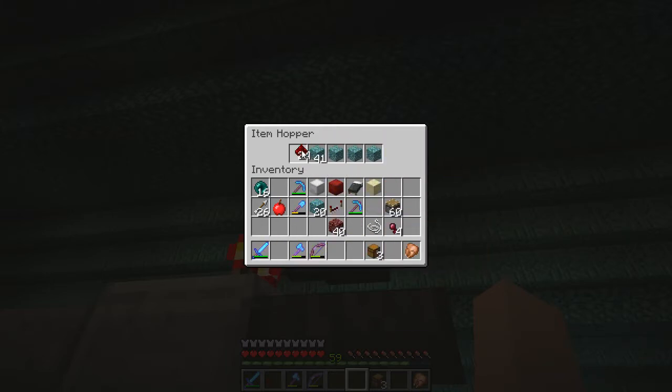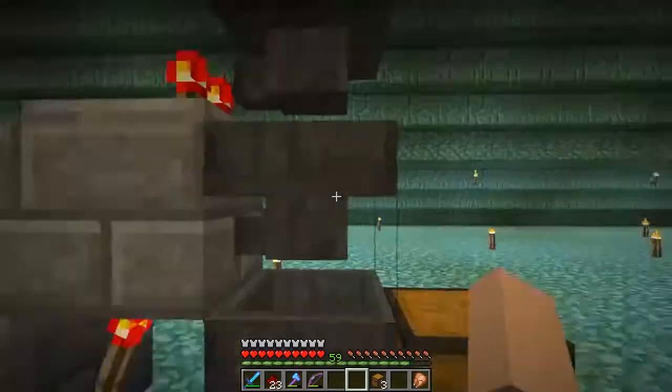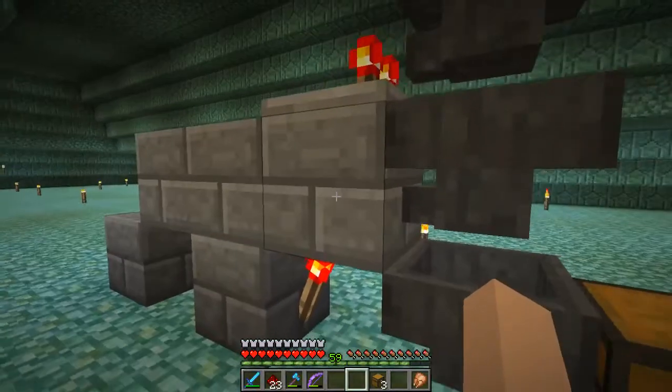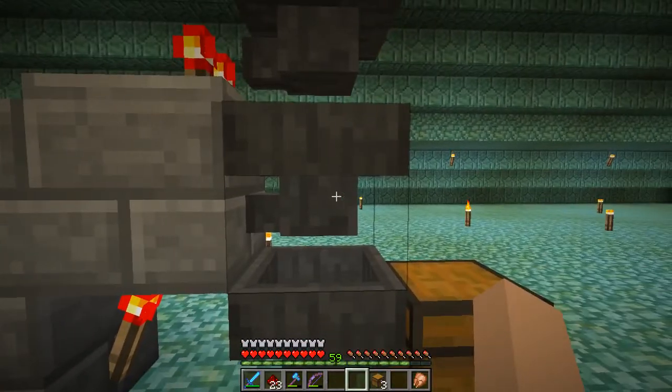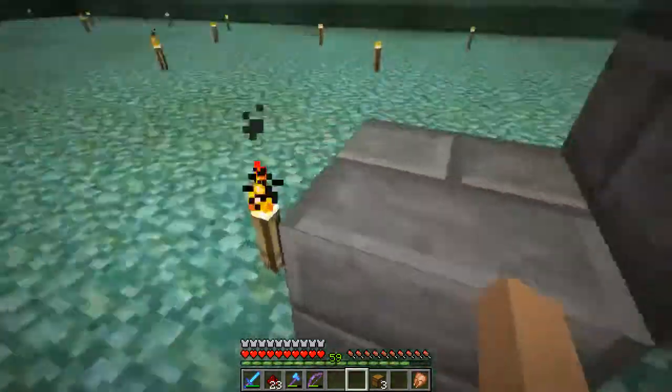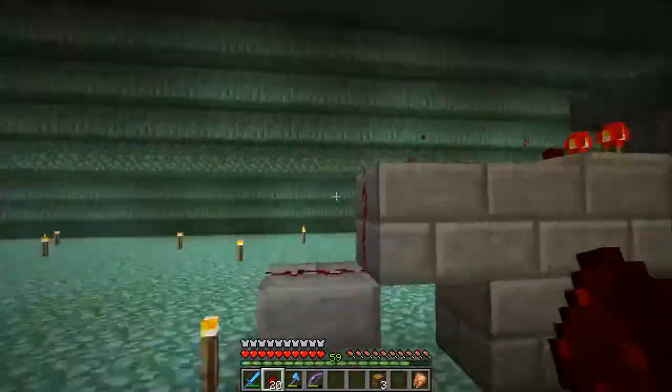If I put one item in here, this item will get held. All of these items are getting held until I can trigger this block. This block right here is powered, which means that this hopper is not accepting items, okay? So what we have to do now is put some redstone back here, just 3 pieces of redstone, boom, boom, boom.